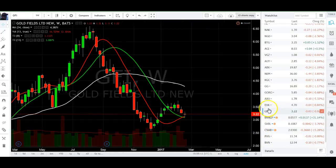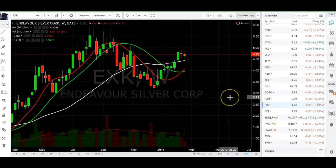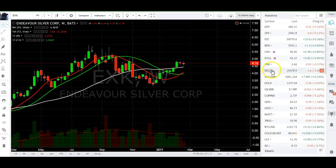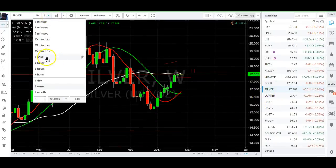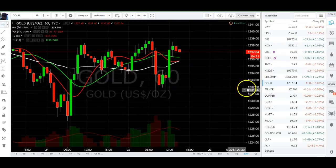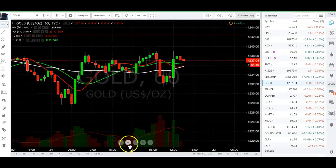I think that's about it. Watch those silvers. I'm liking silver over the 18 mark. But we can't really have anything if we can't get silver to move with us. So I guess we need gold too. So a little recap here. See what's going on. Let's get that hourly. An inverted hammer on the silver open. And it looks like gold wants to come into support. It's got to hold. Got to build.